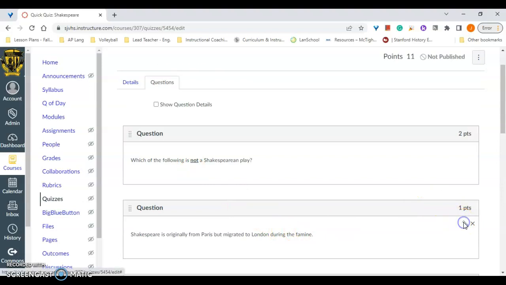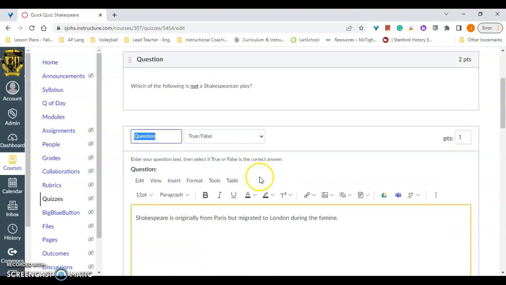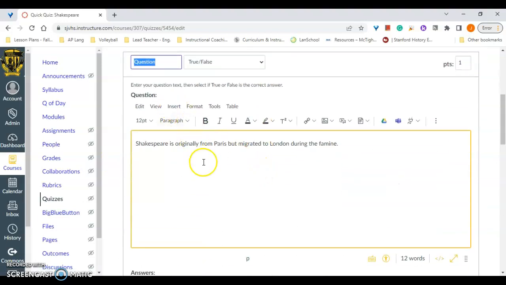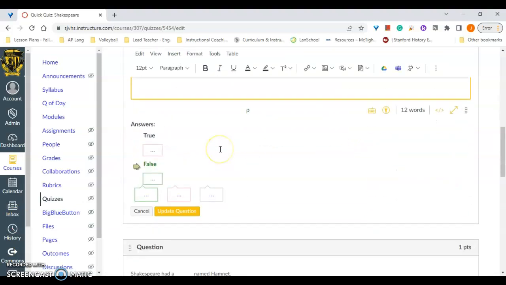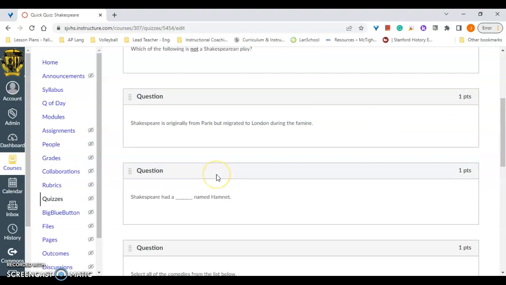The next type of question I created was a true-false question. These are pretty common and pretty simple to create. You'll put your statement that students have to evaluate in the yellow box, and then you'll select true or false. Notice for this one, I did have to move the correct answer because it defaults to true. So to change and set the answer, you just navigate to the answer that you want and then select the green arrow. Now you'll see it turns the box to green, indicating that this is the correct answer. When I'm ready, I can update my question.